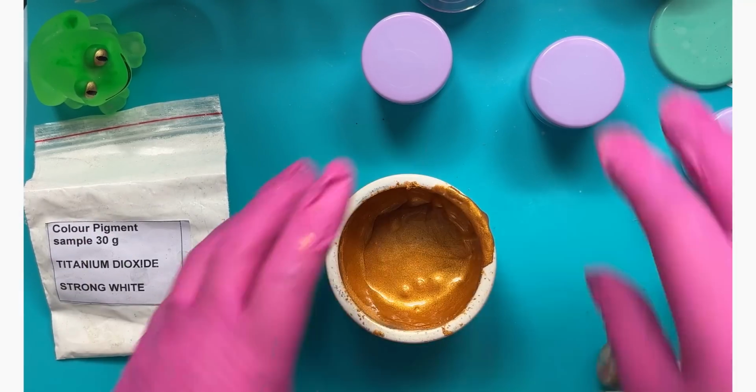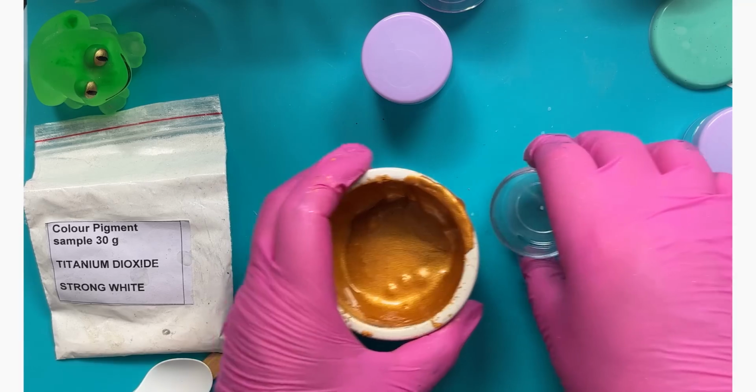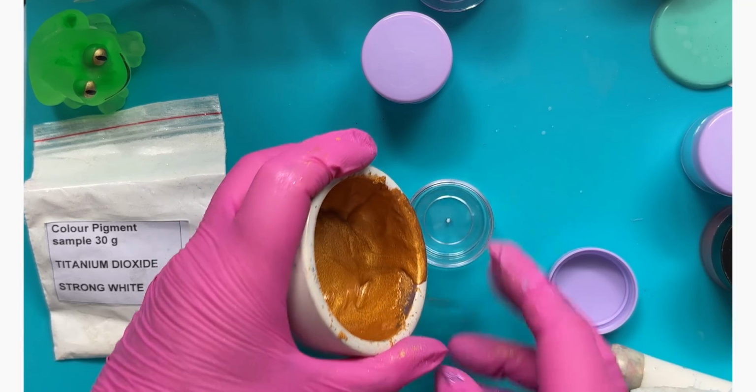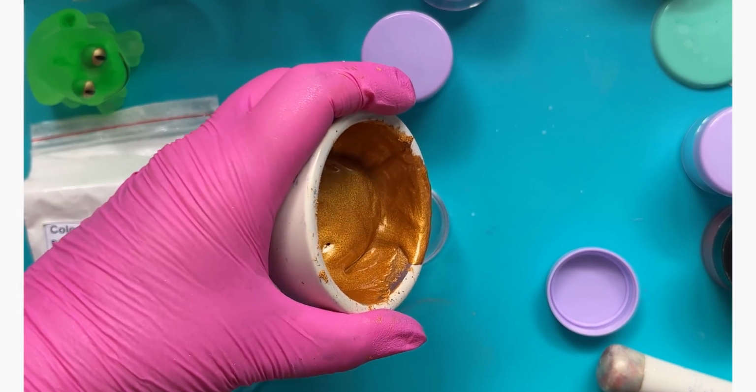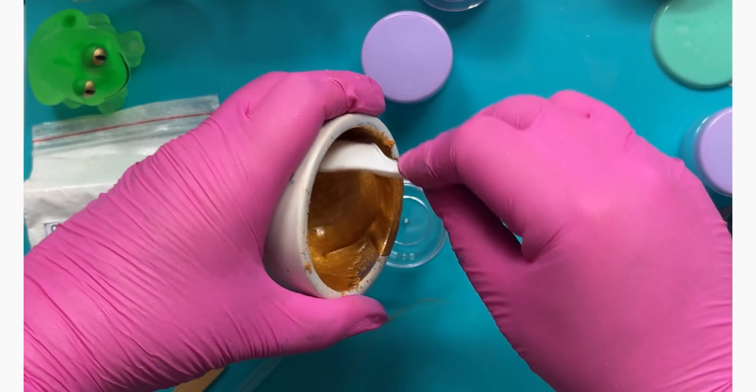So a quick clean up. You can see it's a really thick paste now. I did add some more gold. Suddenly realised just how many pots of gold I'd got, so it wasn't really too much of a big shakes to do that.